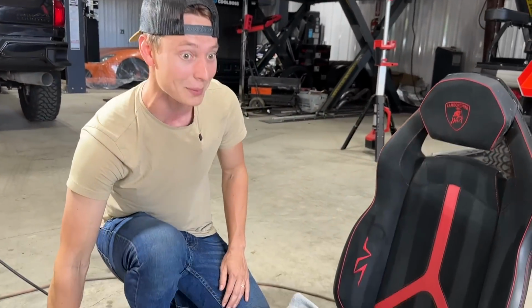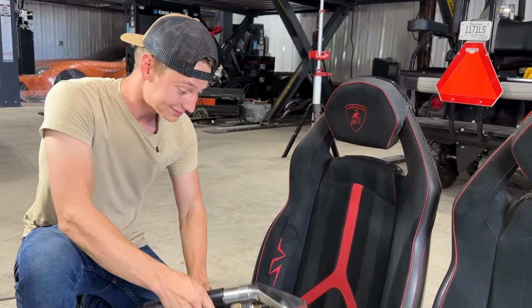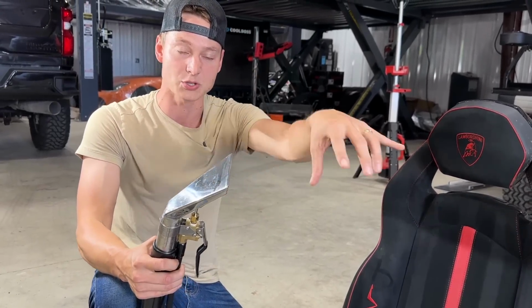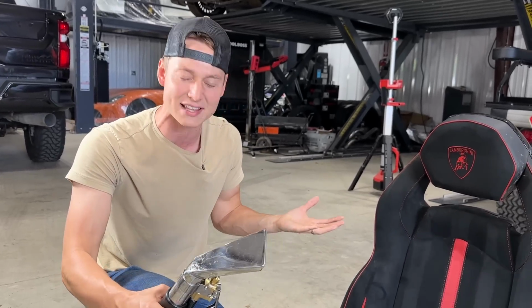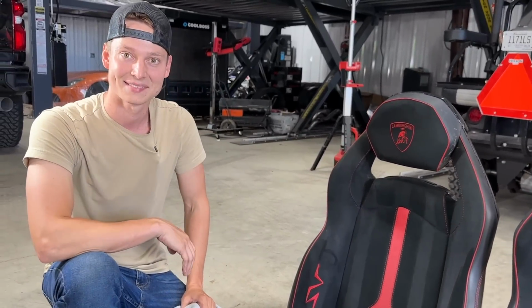But as for this carpet extractor, it got all these stains out with ease, almost no effort at all, man. No effort, no scrubbing or anything like that. That's just one pass right there. And that looks way better. It looks super good. So basically what it does is you throw soap inside of it and it vacuums, and also it throws that solution at it. So I guess that's the main thing that it extracts with, that solution. It's just a solution that sprays on there, some kind of mixture that you make, and it vacuums at the same time, and it looks good.